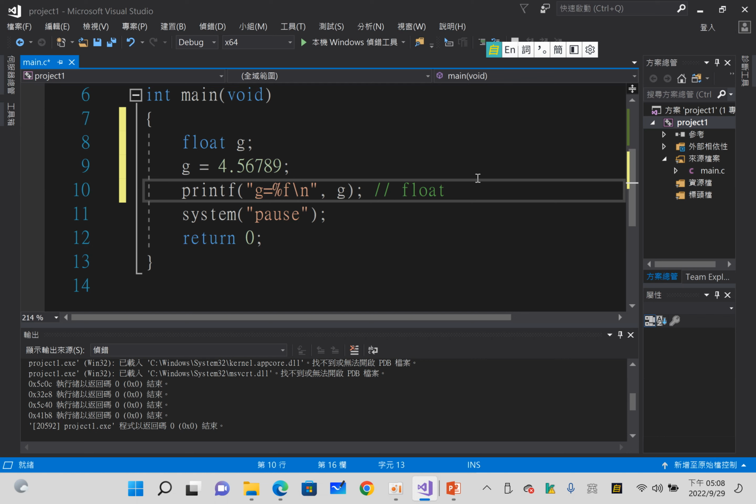So we write percentage point 3 F. It means we only want this part. Only 3 digits are allowed to print in here.